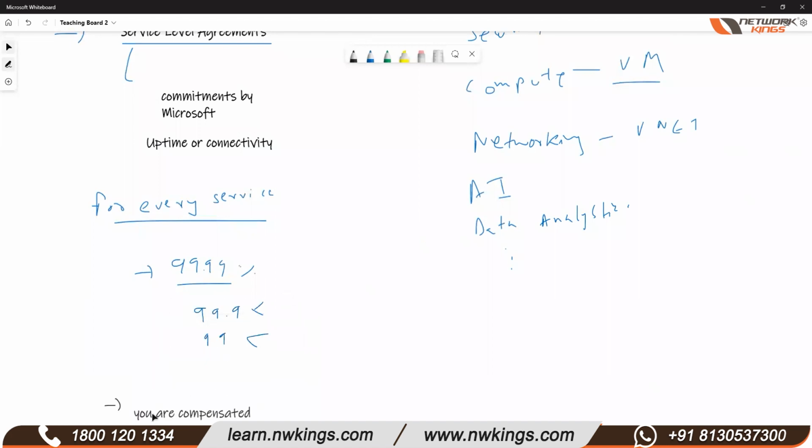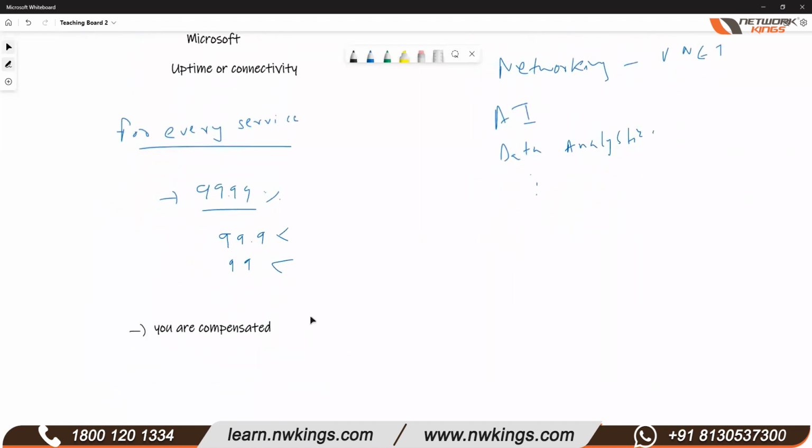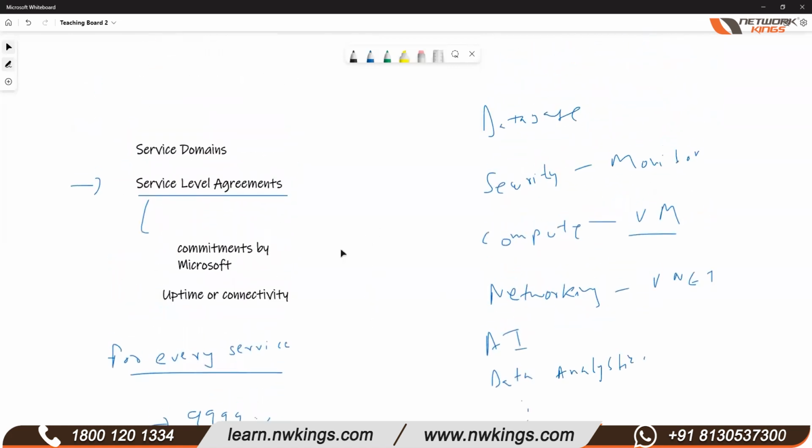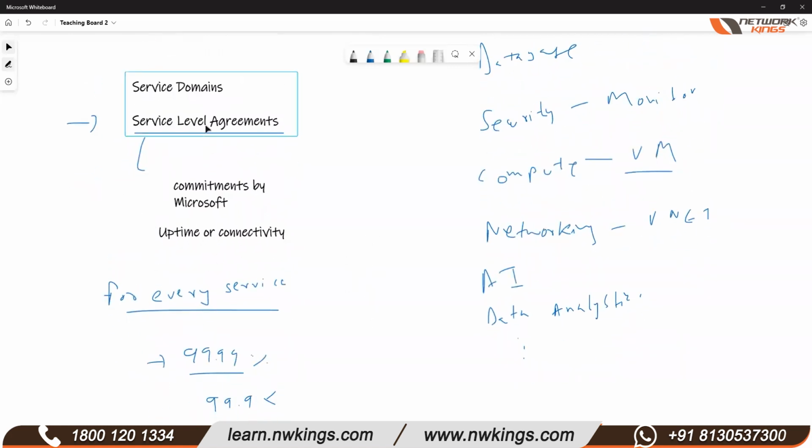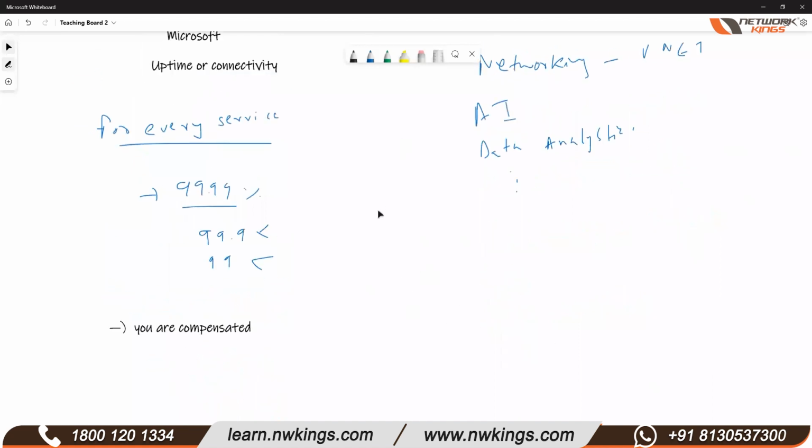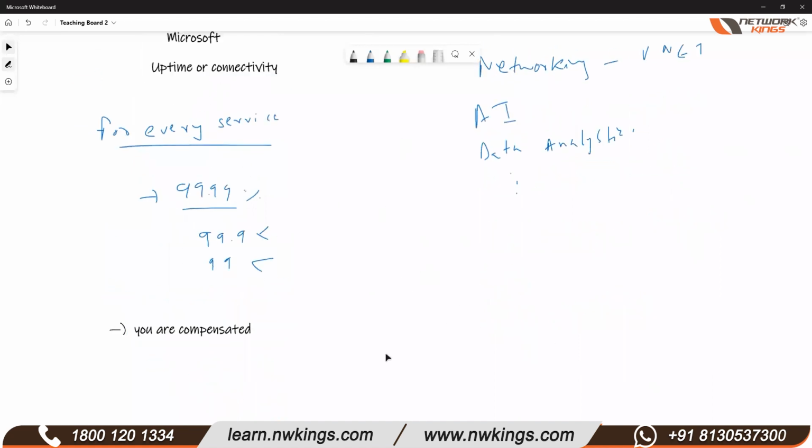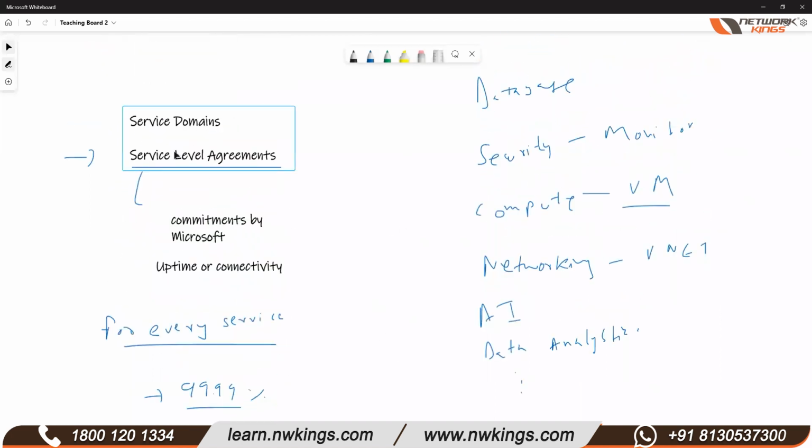That means on your monthly charge for Azure, you may get 10% off, 50% off for that particular service, or 100% off depending on how big the downtime was. You will get credit on the services if the SLA gets broken. All this information is specific to the service, either for VM, VNet or anything else, and that is what is written in the service level agreements.